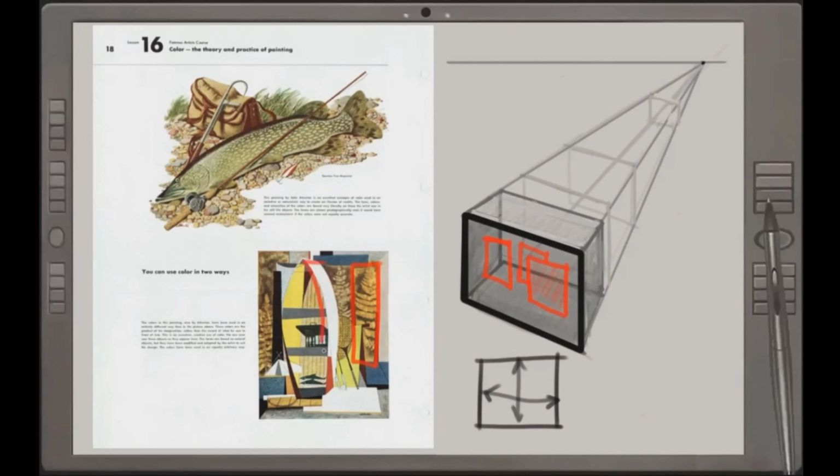So even though these flat shapes are being used, the artist is still able to create a sensation or feeling of a certain amount of space. So how can that be done? How can I create a feeling of spatial depth when using two-dimensional shapes? Well, the way that is done is, take a look over here, what I'm going to do. So I have this two-dimensional shape. It has height and width.